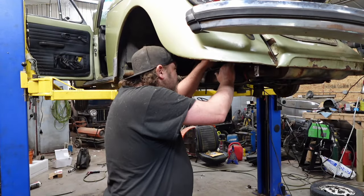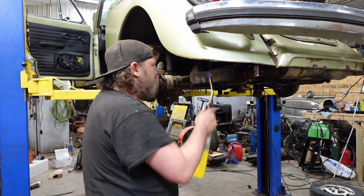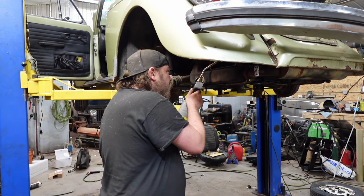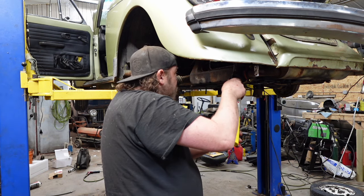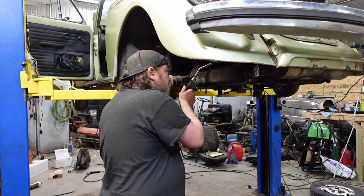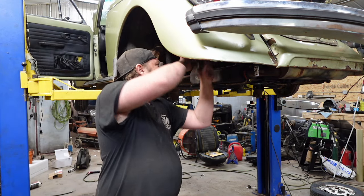One thing that never fails is it's always the last one that needs to be adjusted that doesn't want to. This one's not bad, but seeing how I just adjusted every other one, I'm not just going to leave one. You can probably tell by the head of this one, I honestly don't think these valves have been adjusted in a long time. And I'm not just saying that because it sat. I'm saying it because all these nuts are basically locked up. Well, the nuts are free. The adjusters are basically locked up.